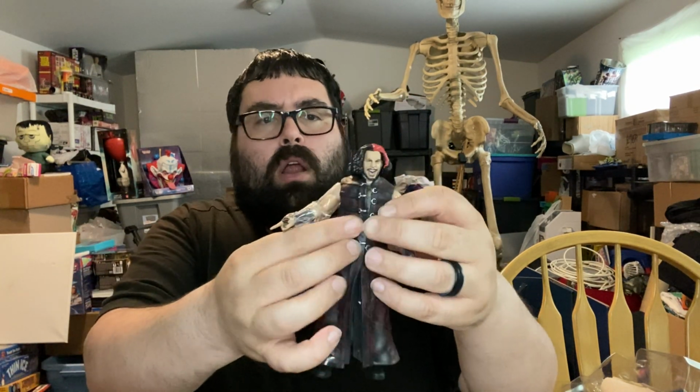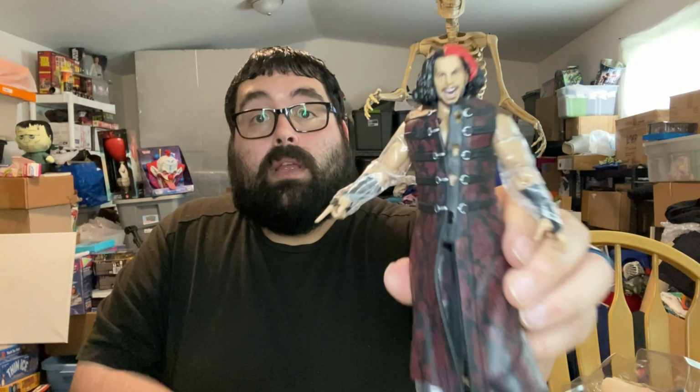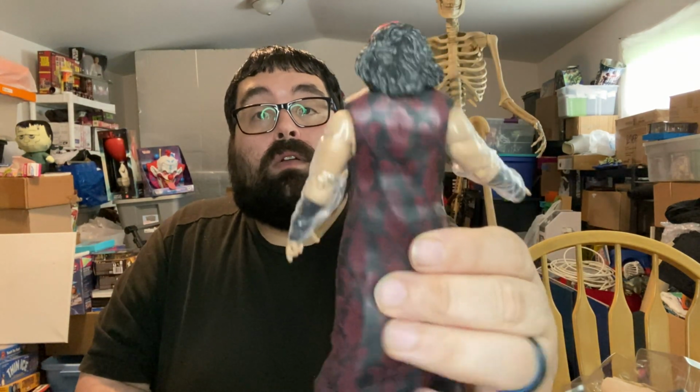Oh yeah, this is a very nice figure. This jacket alone, nicely detailed, just clips in right there. But yeah, here's Matt Hardy, so another nice looking figure. This jacket alone, I think, is really nice. You do get 2 more sets of hands with Matt.